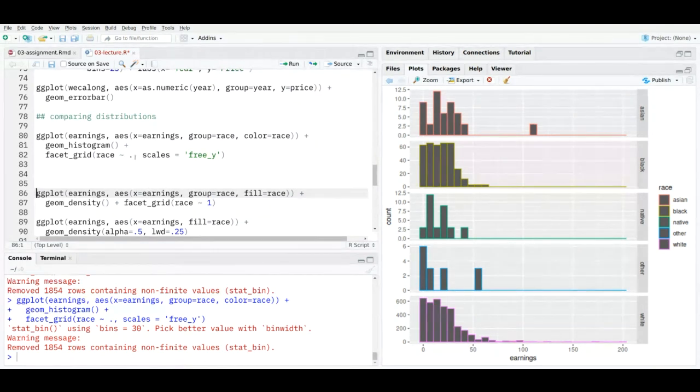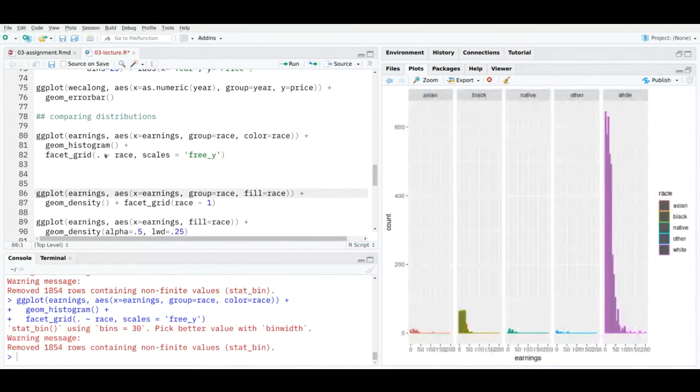It's just a different way of indicating that I just want one of whatever's going there. So if I use a dot, it's going to think of it as a 1 and just give you that column. Likewise, if I turned it the other way and said dot tilde race, that would be one row.